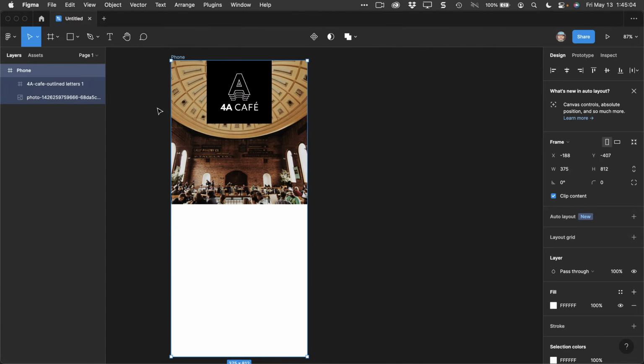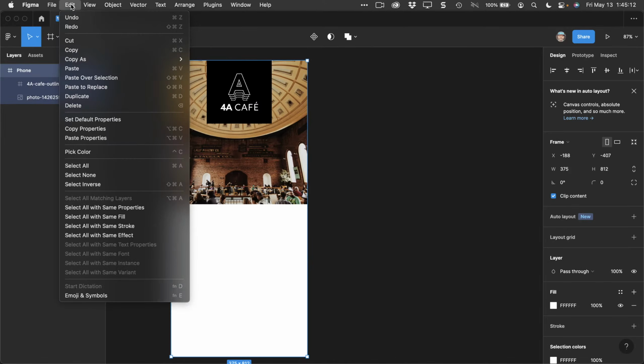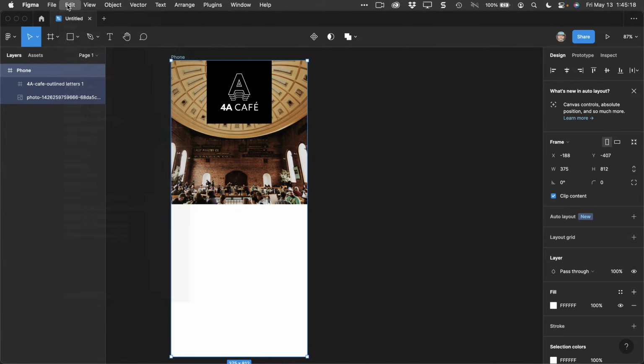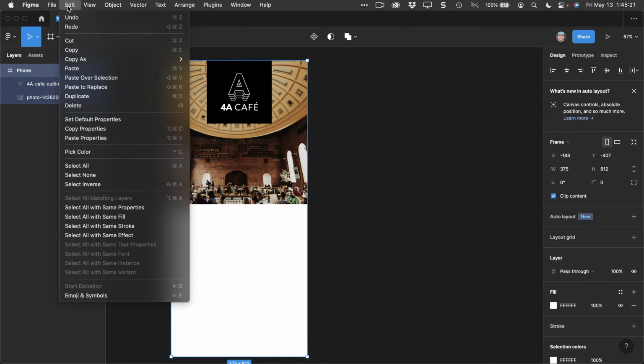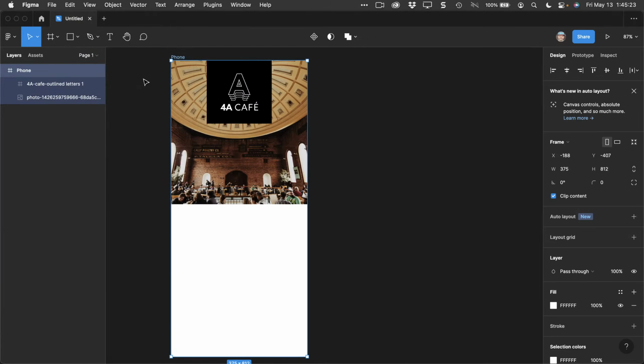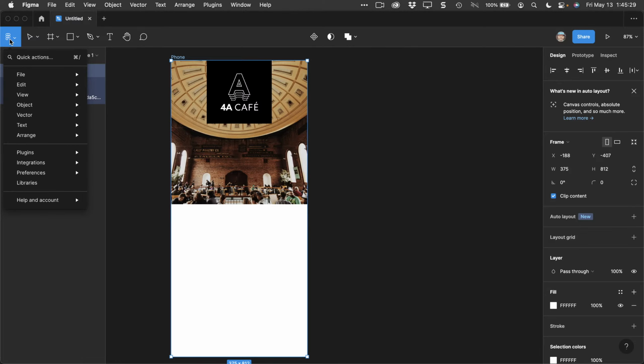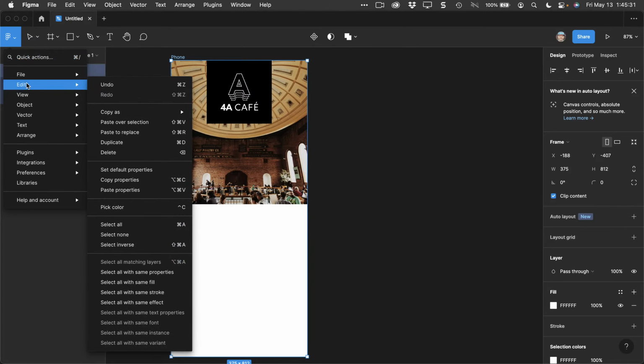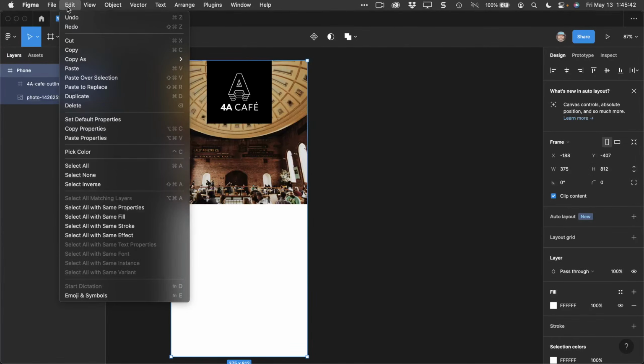Now, when it comes to menus, let's say there's a duplicate command, but maybe you don't know what the keyboard shortcut for duplicate is. If you're on a Mac, you can go to Edit, and you see the whole Edit menu. And in here, you can see the duplicate command. On Windows, you don't get that top level menu. And if you're on a website in the web app, Figma.com, you don't get that menu either. So what will always work is going to the main Figma menu. You always have an edit menu there. This works on the Mac, on Windows, in the web app, that always works. And you can choose duplicate there. Only if you're on a Mac in the desktop app do you also get it up here.